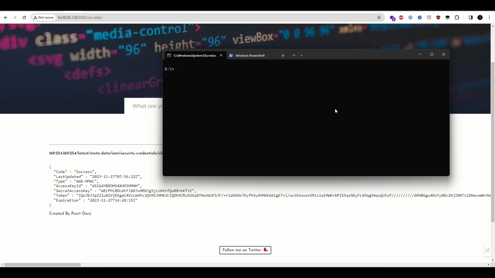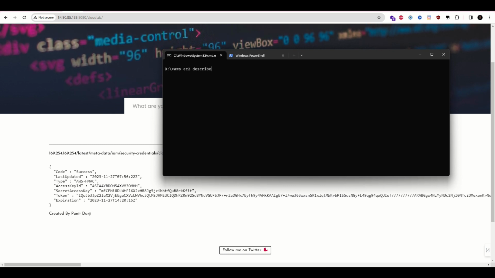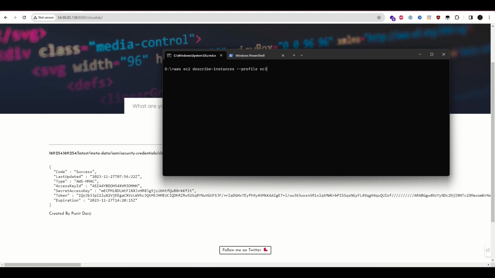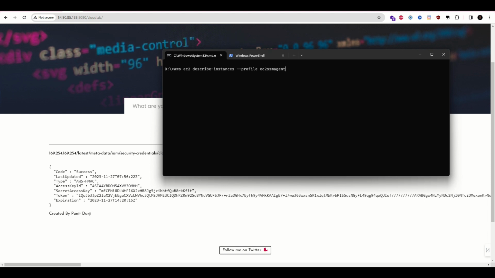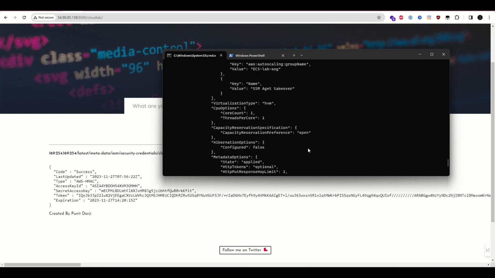As we have the SSM star policy attached, we can get the shell of the instances, and for the shell we need to get the instance IDs. For that it requires EC2 describe. So EC2 describe instances, and here you can see the details.